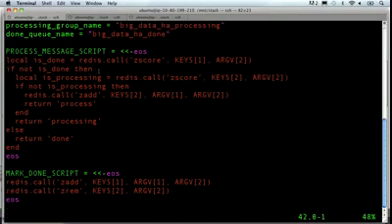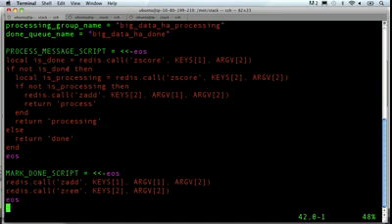All right, here's the process message script that we're going to be sending to Redis. This is a Lua script, so it's a little bit different. We're going to define a variable called isDone, and we're going to set it to the value of a sorted set. We're going to look at the first key, which was our done queue, and we're going to send it the second argument, which is the ID of the message.